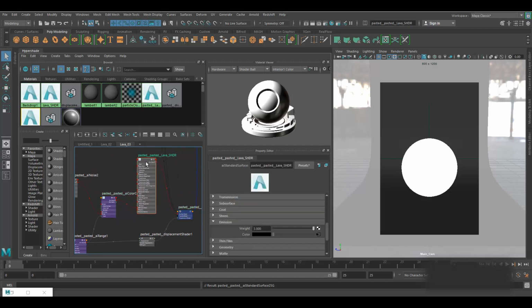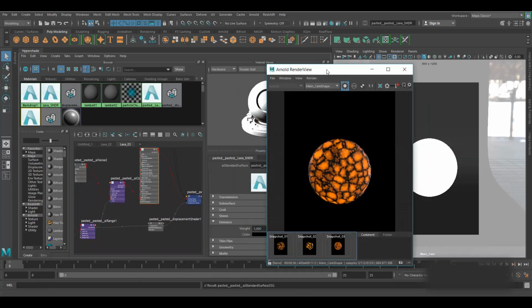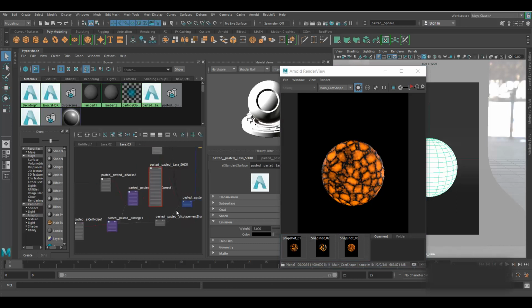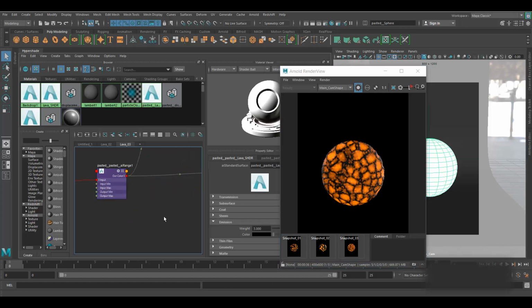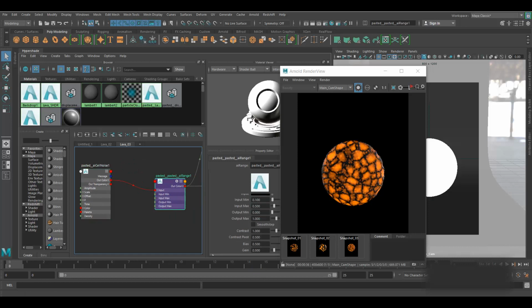So what we need to do is, okay, go to your render view, isolate selected object, and noise, that is correct. This time we are creating this one. Okay, let's see.